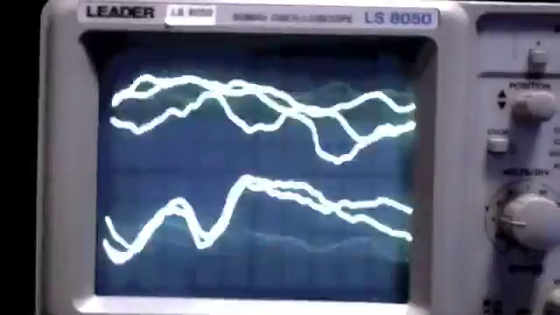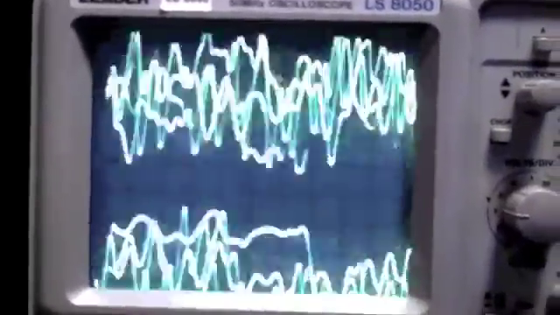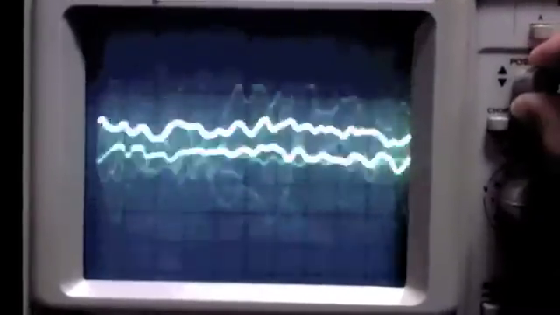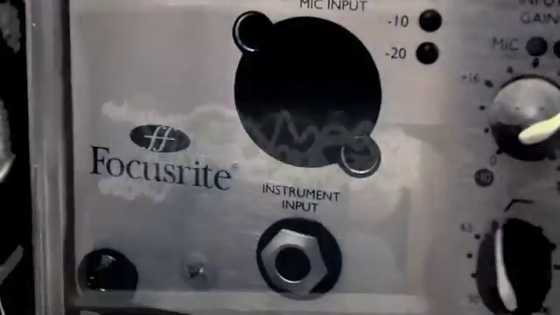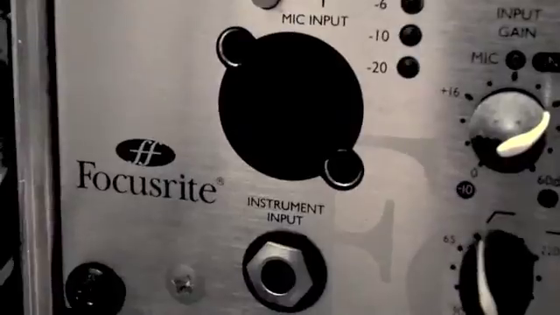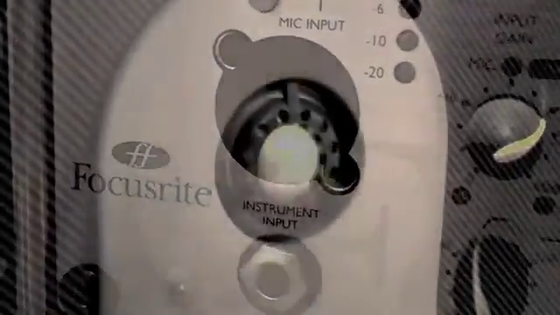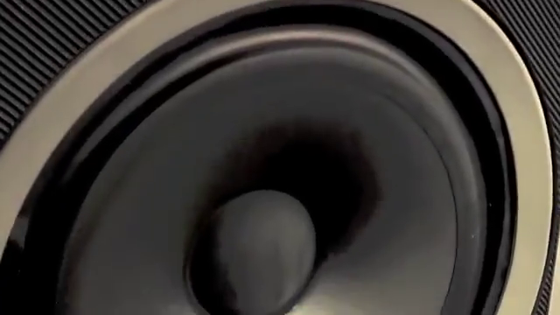Impedance may be easily defined as the total opposition to the flow of AC, but remember that it determines the ratio of voltage to current. Higher impedance at an input leads to better transfer of the signal voltage. Lower impedance speaker loads connected to amplifiers allows for higher power output.